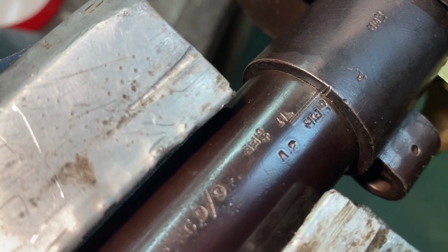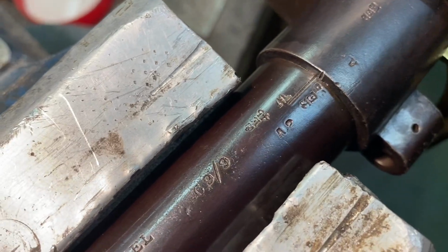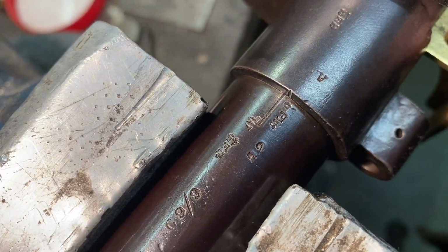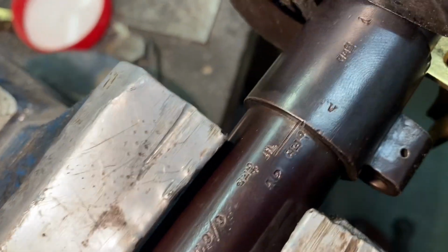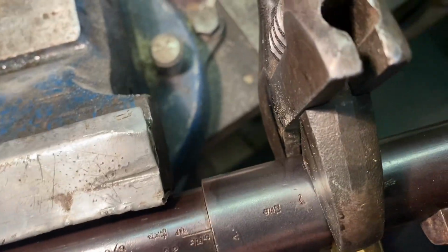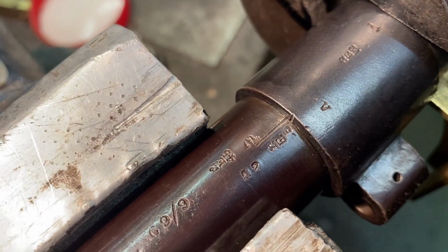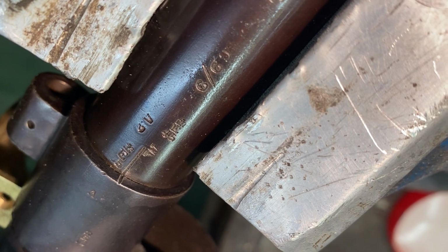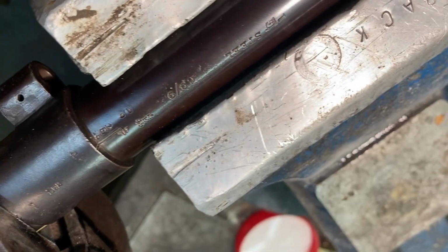So there's the register mark, just a click or so out. So the spanner's done up as tight as it can be. Got a nice bit of brass to protect the action. We need a sharp crack from a hammer. And there we are. Perfect, that is perfect.